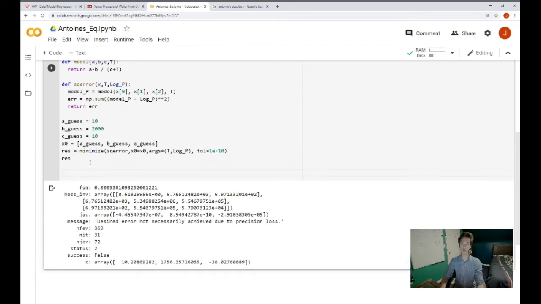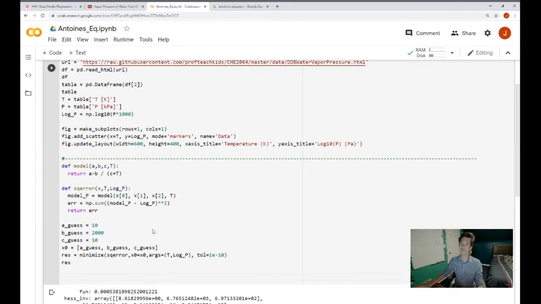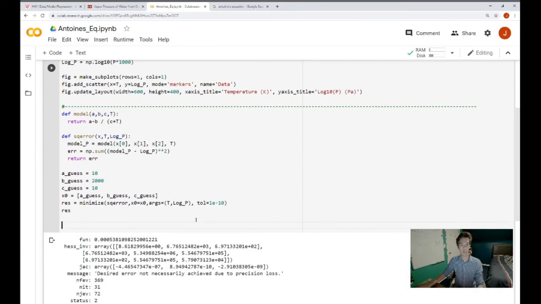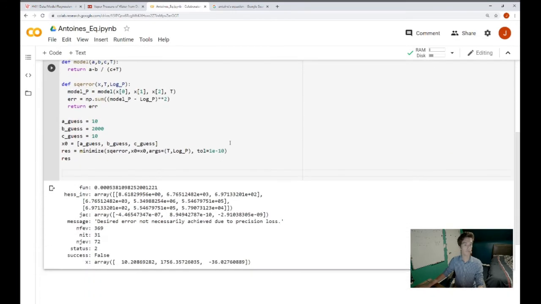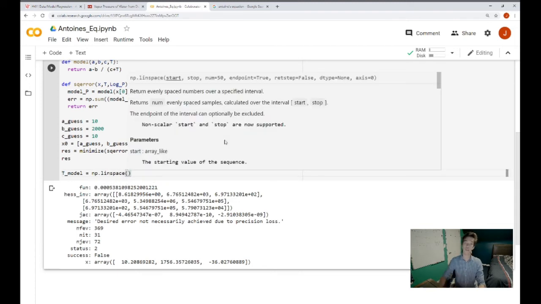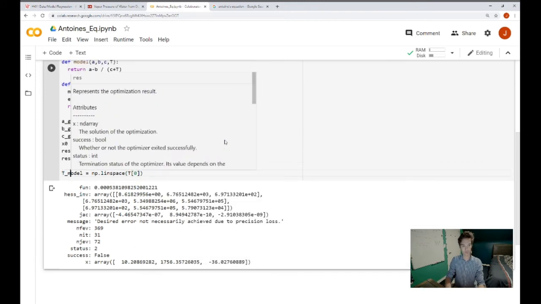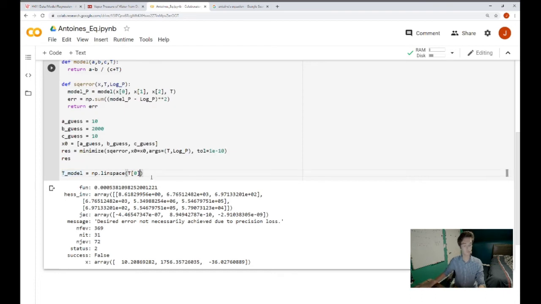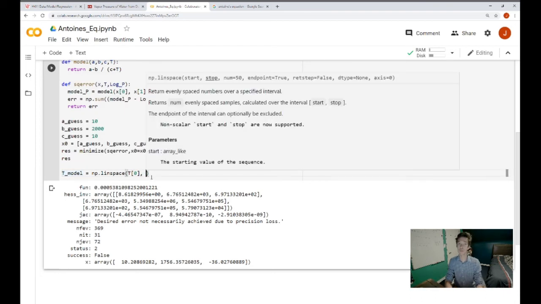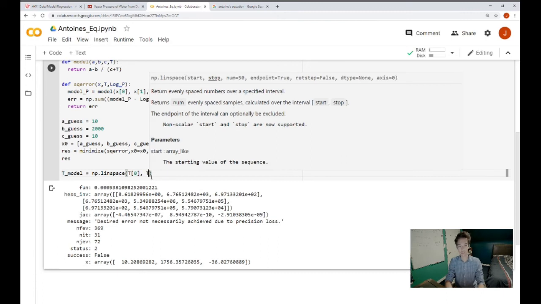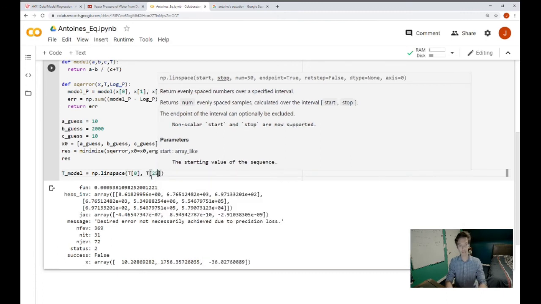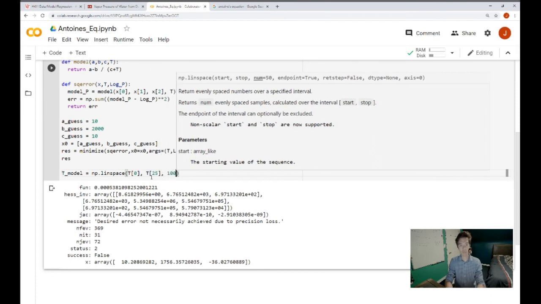So the last thing we're going to want to do is plot these values so that we can have them on our plot from earlier. So let's create another variable called tModel and set that equal to np.linspace of t0, and then if you remember from the previous video, we have 26 temperatures, so to 25, and let's have 100 spaces.